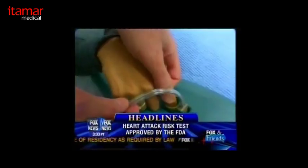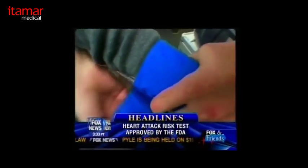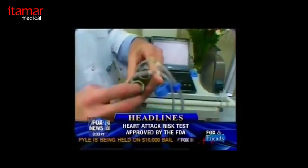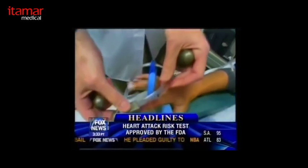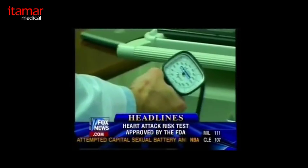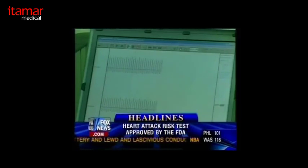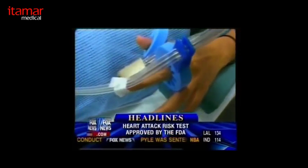This can help predict whether I'm at risk for a heart attack over the next few years. First, a blood pressure cuff is placed around my arm, then these devices go over the fingertips. The plastic inside will inflate, putting pressure on my blood vessels. I can feel a little bit of pressure on my fingertips and from the blood pressure cuff around my biceps, but aside from that, that's it.